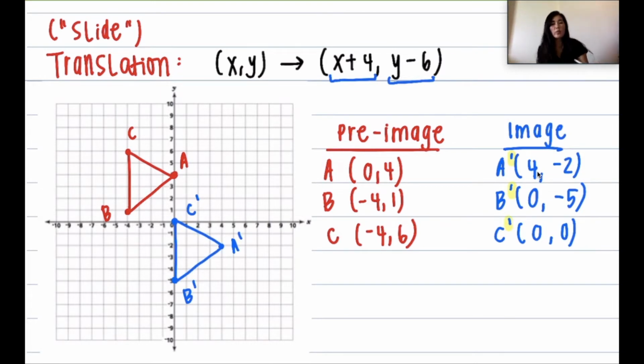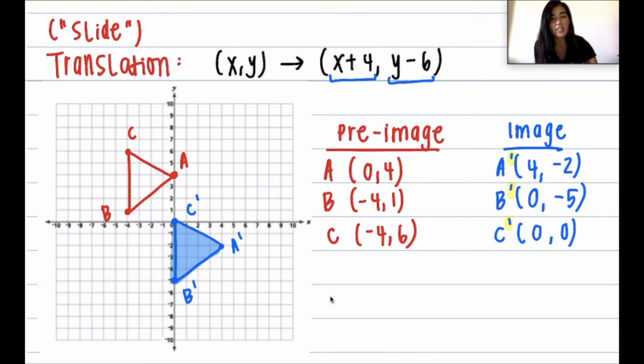All right, and so again, what you'll notice is that our triangle then went from this red one, and it's translated, or slid kind of diagonally down this way, to now this blue image here. So again, with your new images, you want to make sure that you're putting that apostrophe to indicate that this is the new one. Sometimes you'll see people go ahead and shade in this new image, just to indicate that this is the one that has been produced after it's been translated here.